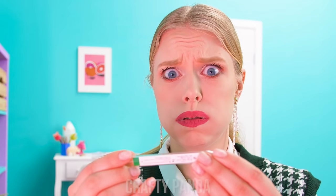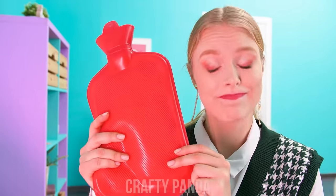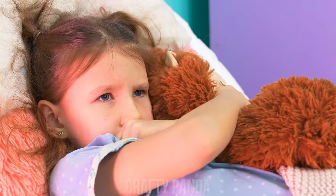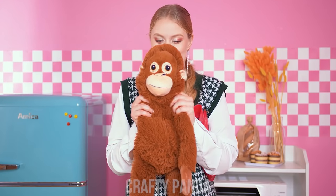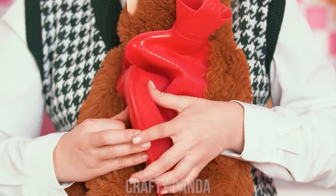Our little girl is sick! Oh no! We have to use the heat pad. I don't want it! Oh… I don't like it! I know! Can I borrow your monkey? Okay! Toy! I put the heating pad inside of it!